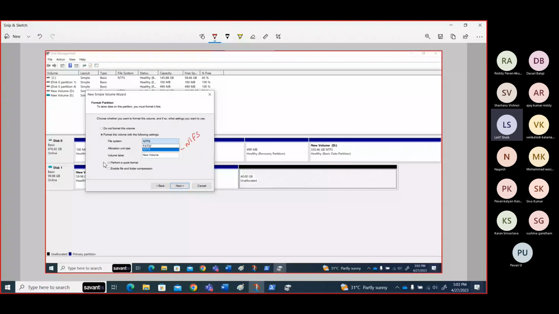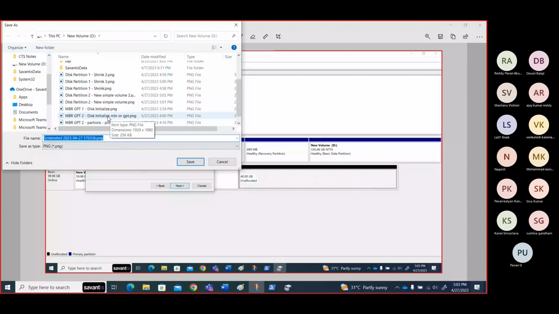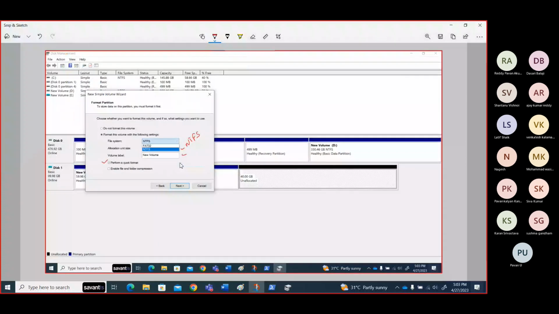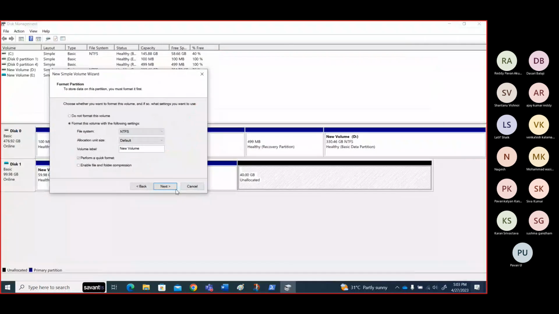And second, this check mark is important. Label is your wish. So it's NTFS.